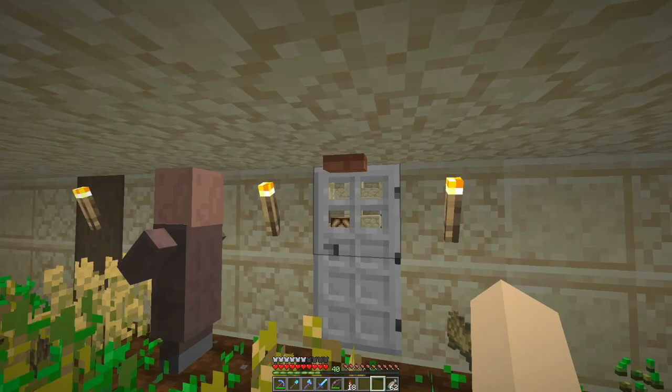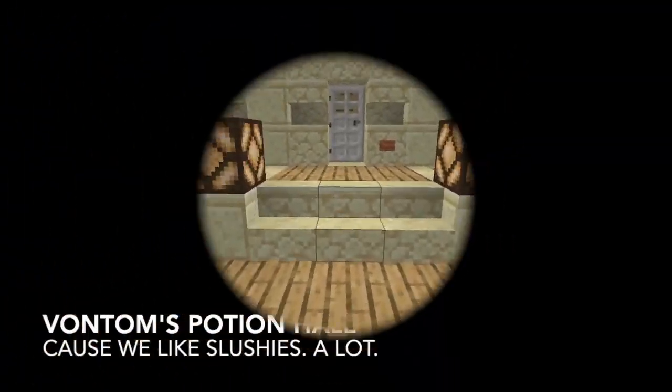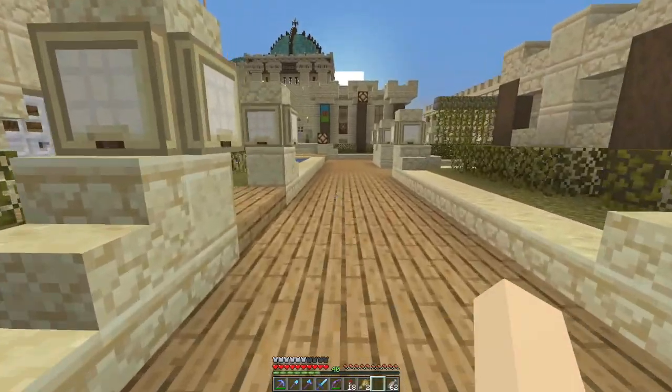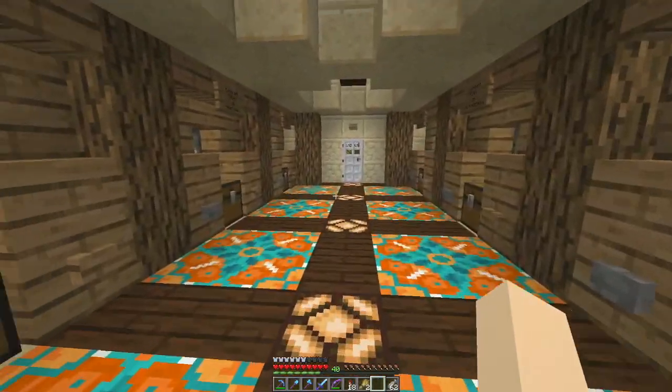Okay, let's make our exit. The other one is set up exact same way, just a mirrored image of it. And now we go to the potion hall. Yeah, we like slushies and we use them for everything. Water breathing, dragon fights, instant health, all kinds of good stuff.